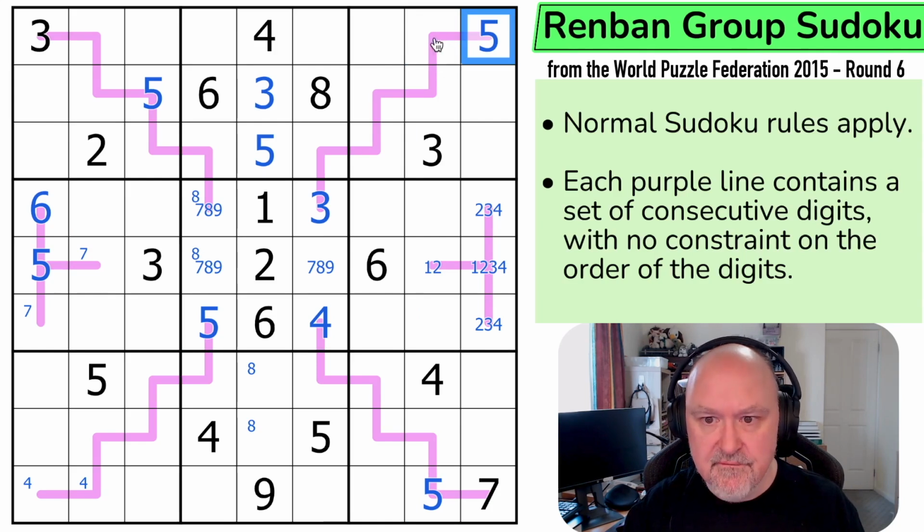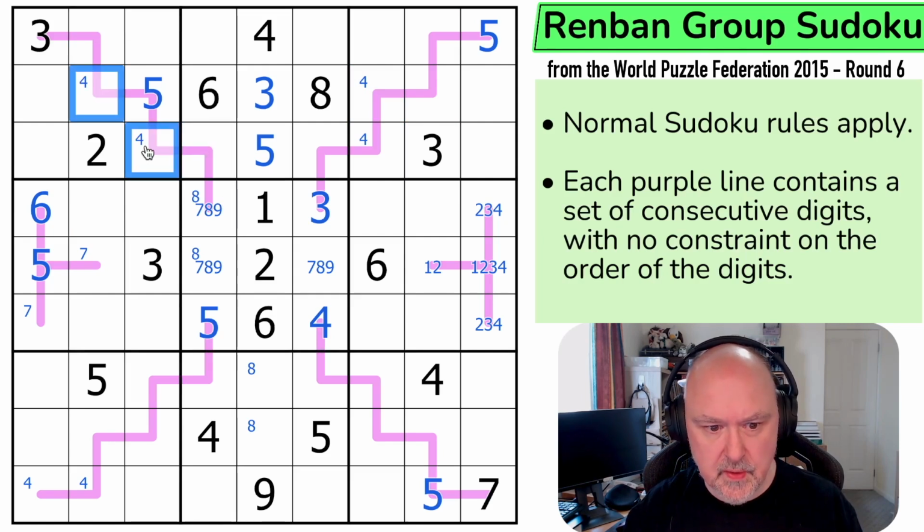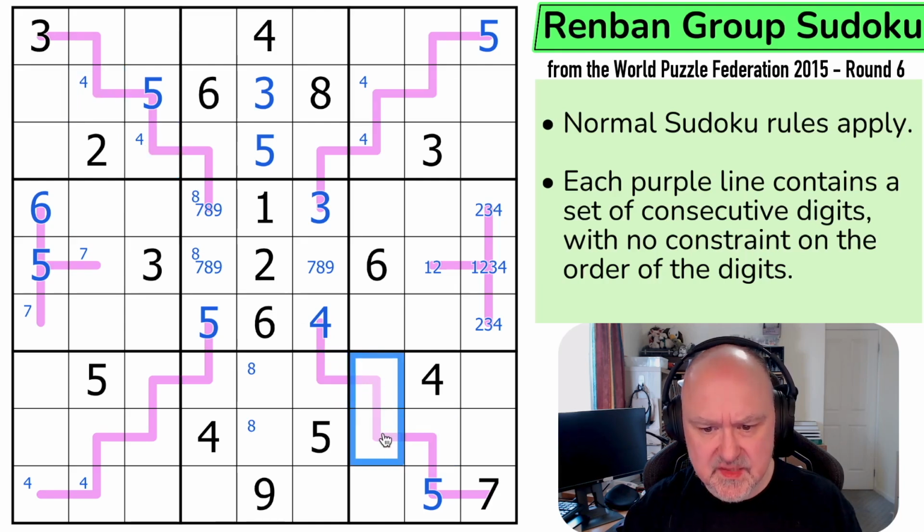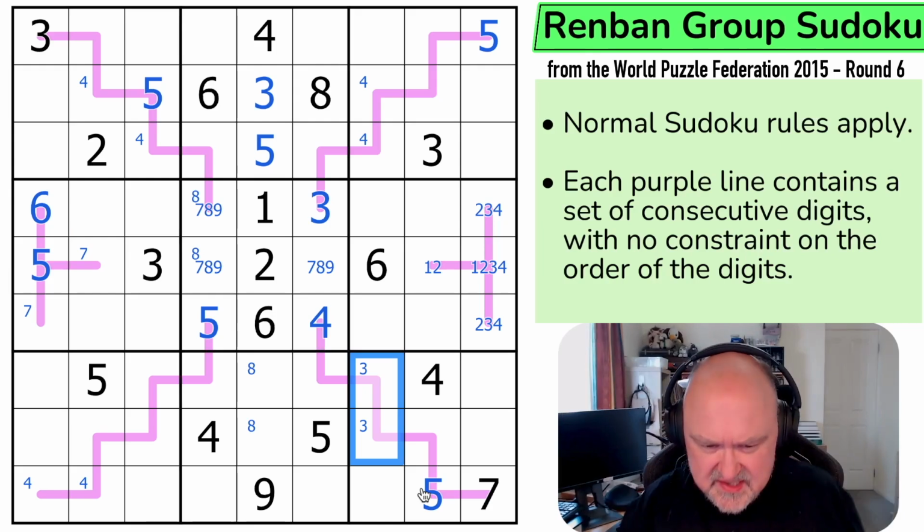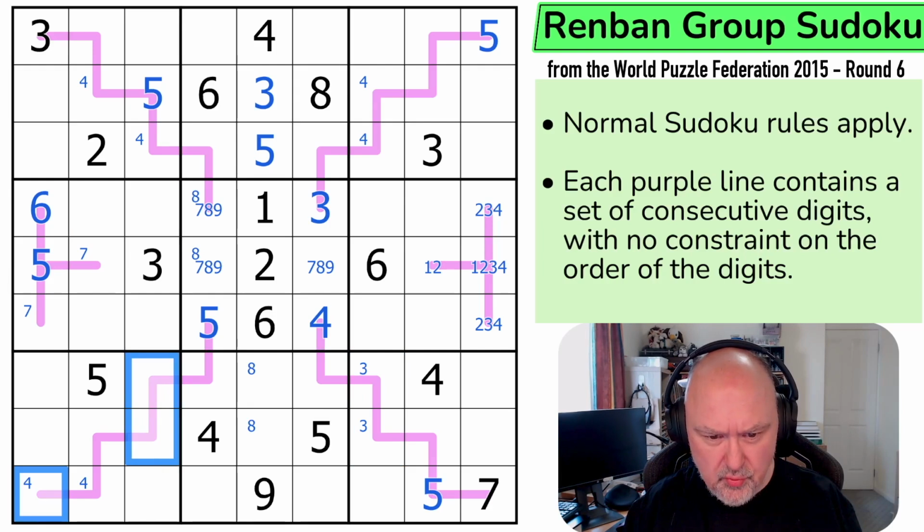I like it. 4 is not there, 4 is not there, 4 is not there. 4 is in one of those two. 4 on this line is not there or there. 4 is in one of those two. Now 3 on this line has to be in one of those two because this 3 is looking down and that 3 is looking down. So 3 is on this. Still need to put 6 on that line. 3 is not in any of those or there.